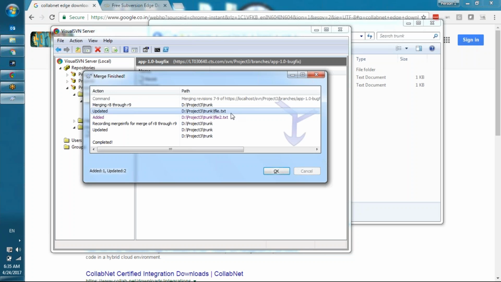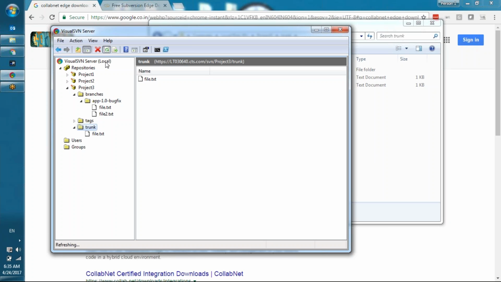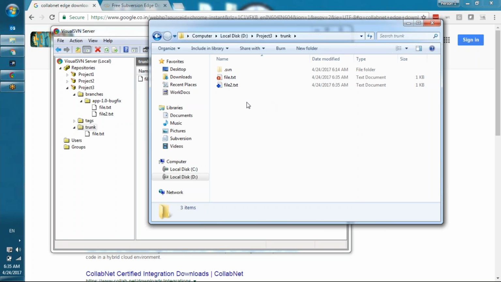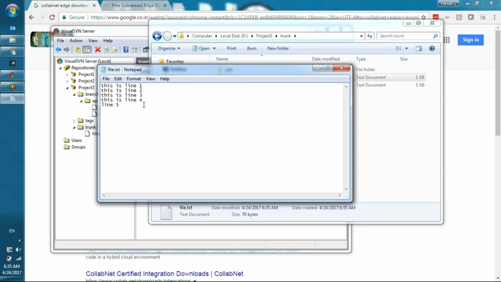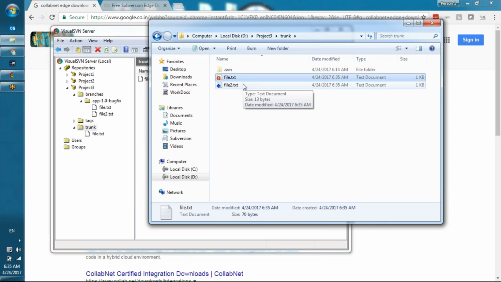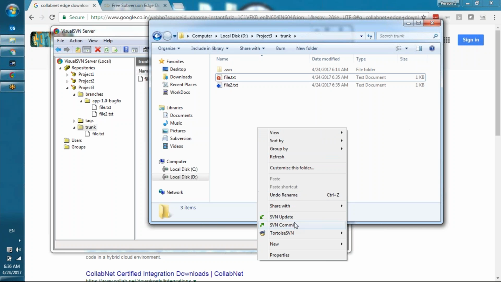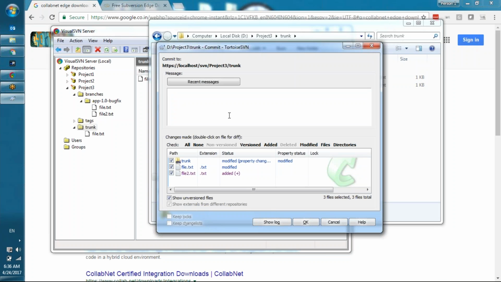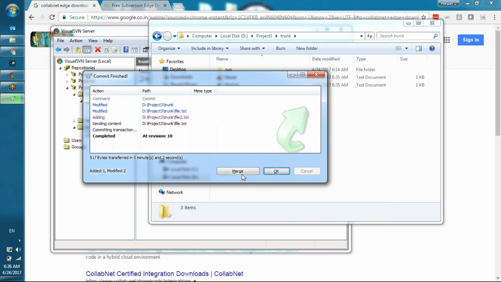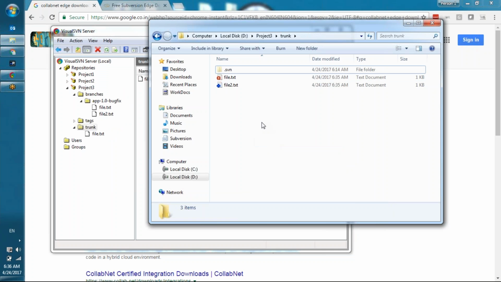See here, this file updated, this file added, everything is fine. Now if you see in trunk here, this file got modified and has 5 lines and one more file added. So these are the only changes in the working copy. You have to commit from here in order to reflect all the changes in trunk. So I am committing this too. Merge from branch. That is just a message. You can give any comment. Done.